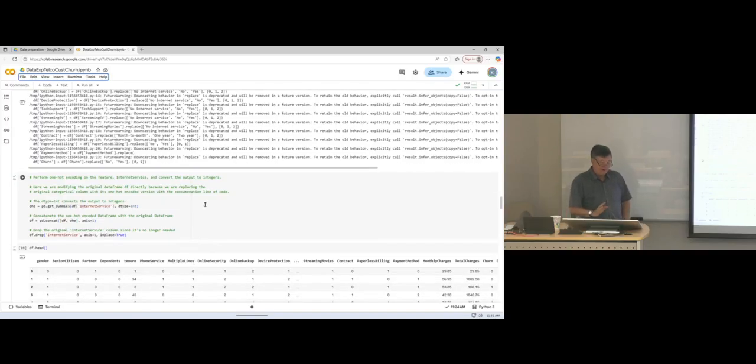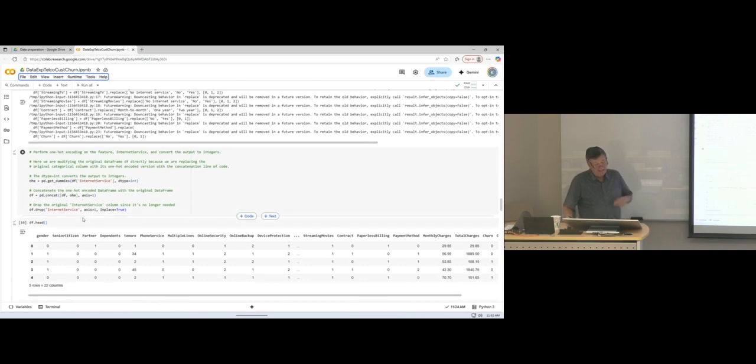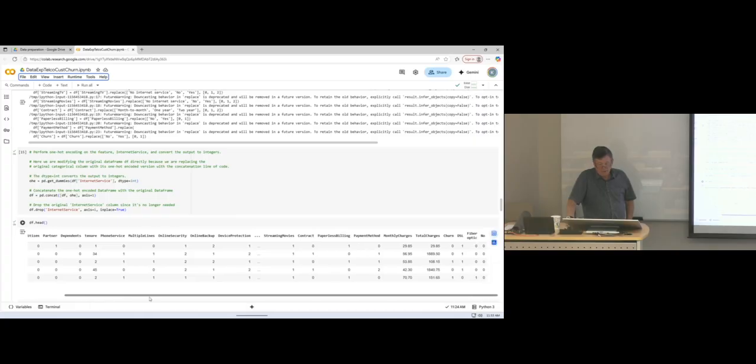Now, just out of arbitrariness, I figured I would take internet service and do one-hot encoding on it. And just out of curiosity more than anything else. So I did a one-hot encoding. I did not change the name of the data frame. Okay, I did that on purpose for the simple reason that I'm going to go with this data set all the way through all the algorithms. Okay, and it was not necessary to change the name of it in this particular case because I wasn't going back to the original, and I won't do that at all.